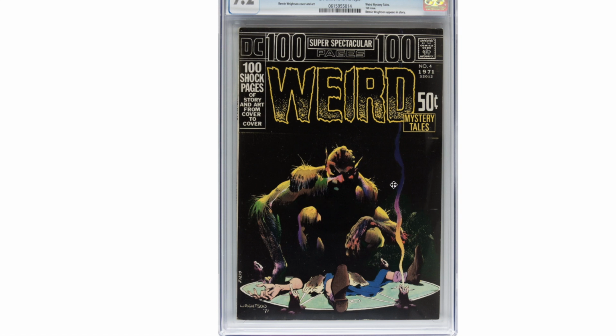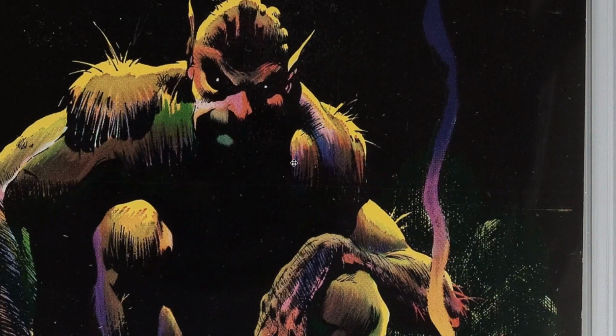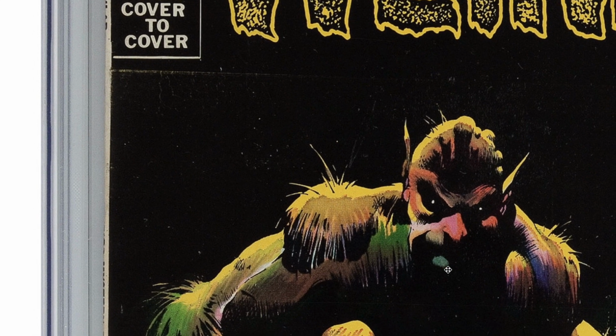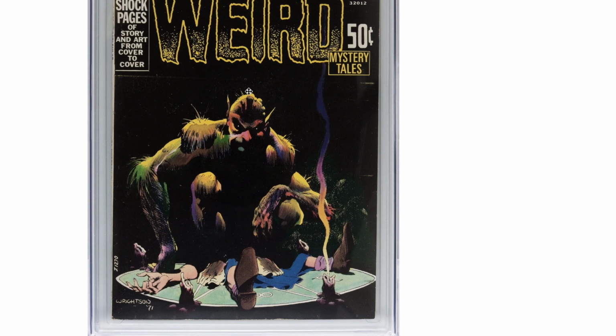So yeah, it's one of those production flaws that I think makes it very hard for a lot of people to grade. And as you can see, 9.2. I would never have thought that this could get a 9.2, based on the severity of this line right here, but it is what it is. At least now we know.